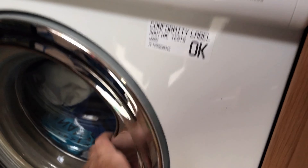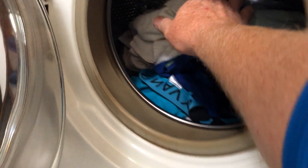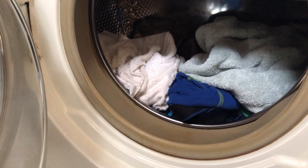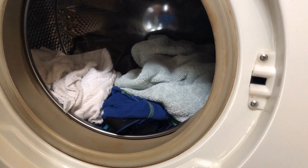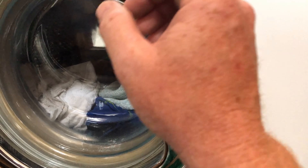First off, you're going to put clothes in there — not going to fill it up too much, maybe about halfway up, maybe a little less. The more clothes you add, just remember this is a 110 dryer, not a 240, so you can't dry clothes like at your house. So we've got clothes in there. Close the door.